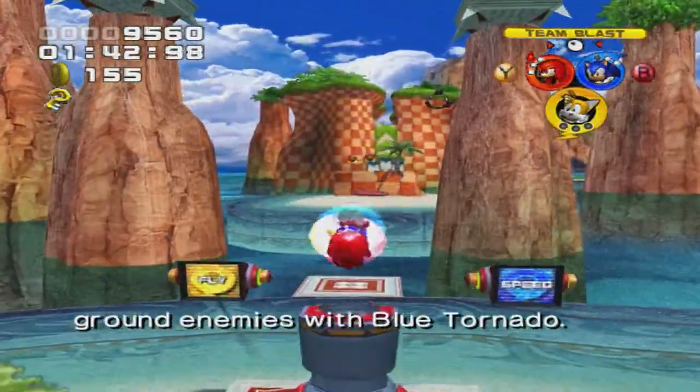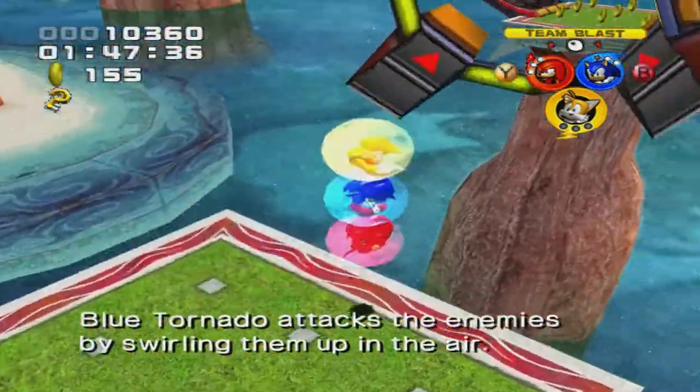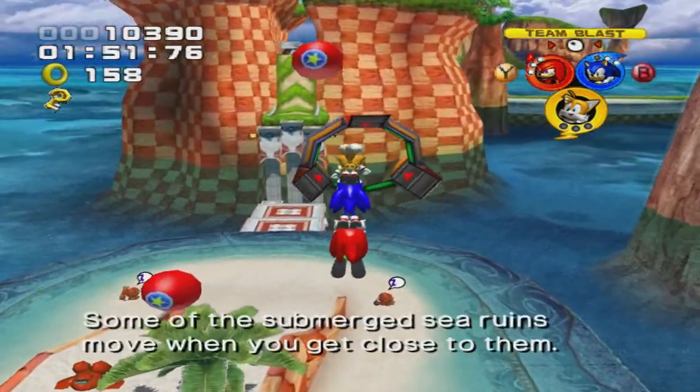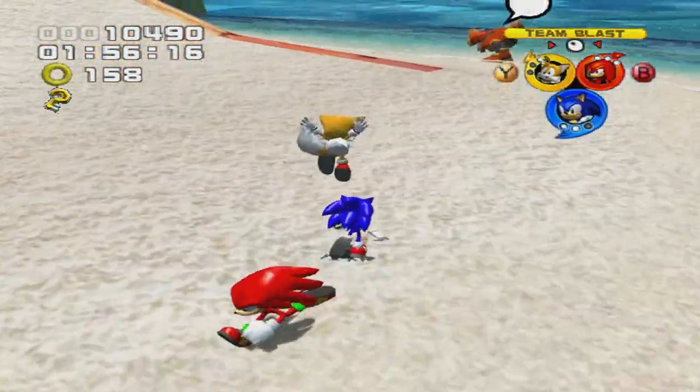To attack ground enemies with Blue Tornado. Blue Tornado attacks the enemies by swirling them up in the air. Some of the submerged sea ruins move when you get close to them. Here we go!